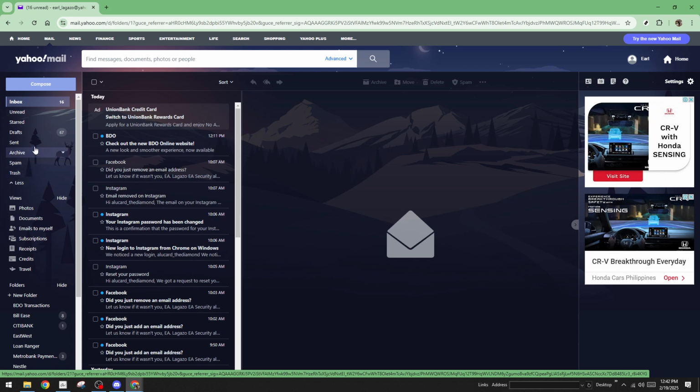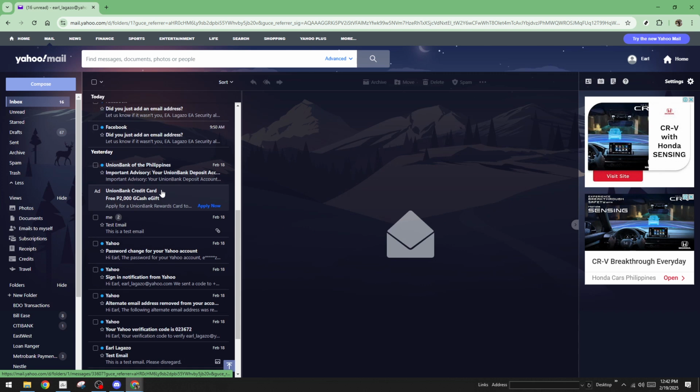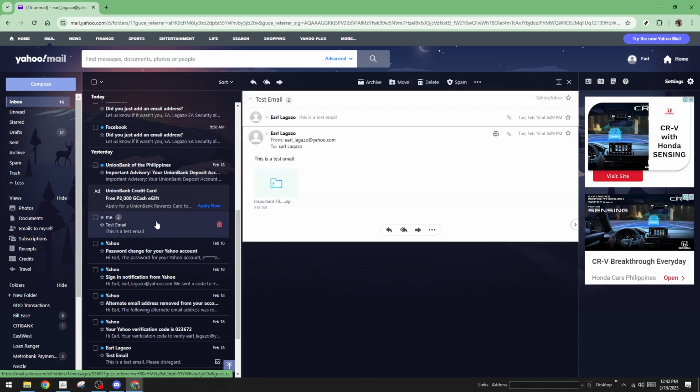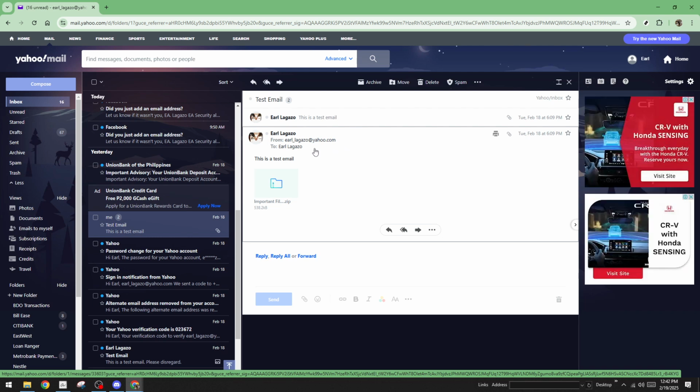At the top of the page, you'll find the toolbar. This contains important options like Compose, Search, and Settings. This bar is your gateway to creating new emails, managing your settings, and also finding specific emails through the search function. Directly beneath this toolbar, you'll see the message list. This list displays all emails in the folder you're currently viewing, and by clicking on any email here, you can view it in detail in the email preview pane on the right.